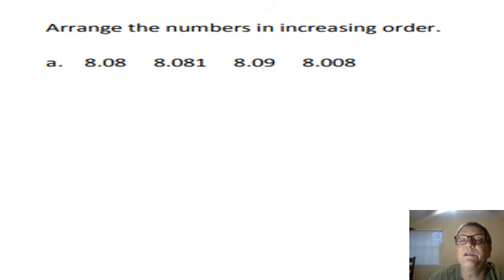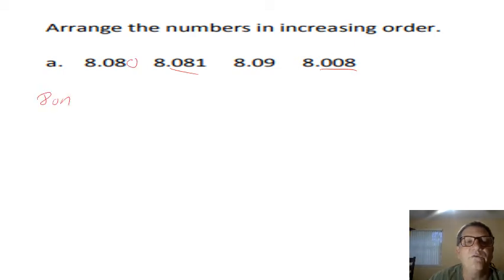So that's in decreasing order, going from the largest to the smallest. Now, what about when it says in increasing order? Increasing order is telling us that we're going to start with the smallest and it's going to increase as we go. So once again, we're going to put them in unit form. And I can see I have a thousandths right here and a thousandths here. So that means I'm going to convert them all to thousandths. So I'm starting with this one. I can put a 0 to make thousandths.